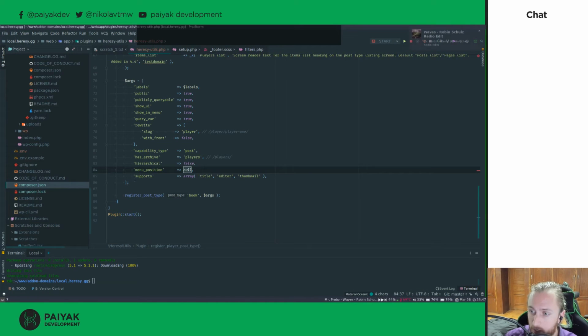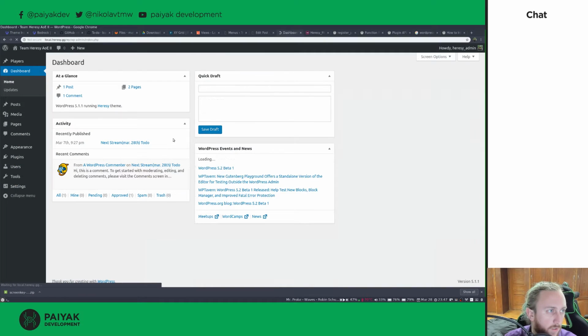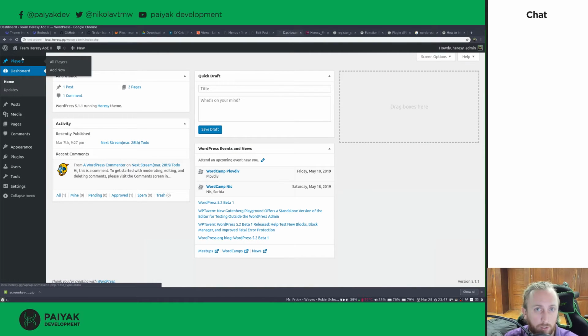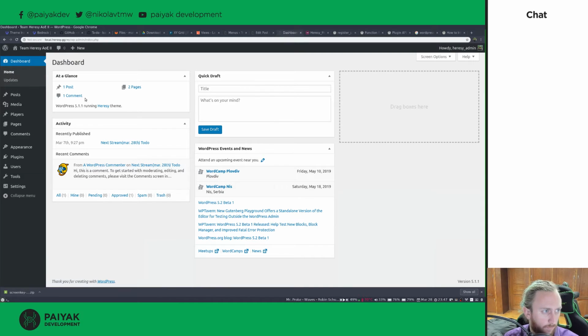But if I set the menu position to 0, for example, and I reload the page again, then we're going to see that players is now all the way above the dashboard. And if you play around, let's say I'm setting it to 10 right now, then it goes under media, above pages. If I set it to 100, it's probably going to go all the way down at the bottom, and stuff like that.